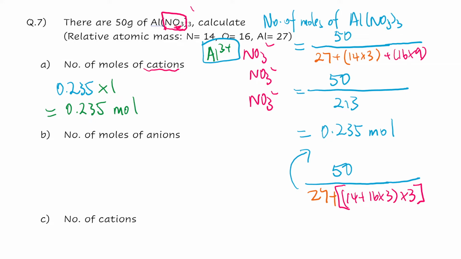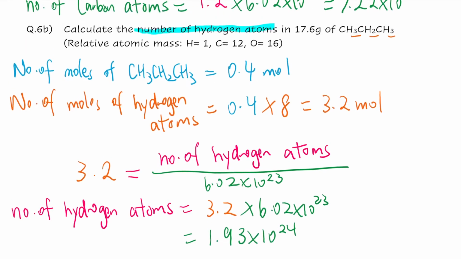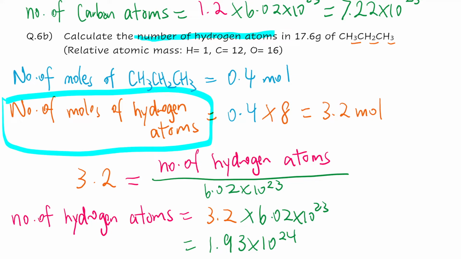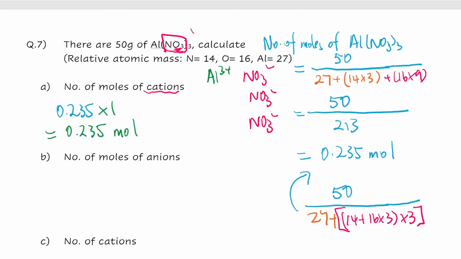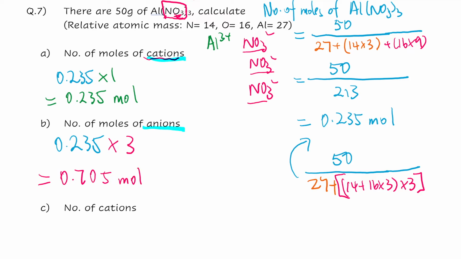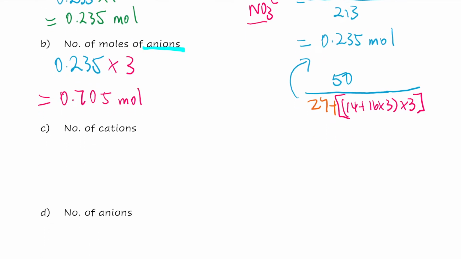Okay, so it's the same thing that you were doing here. Remember, we were finding the number of moles of hydrogen atoms. So now they're just replacing the word particles, which originally we found was atoms here. Now we've just replaced the word particles with the word cations. And we're going to do the same thing with the word anions here. So the original compound was 0.235. Now anions here, I'm going to use the same color. There are 3 of them here, right? So times it by 3. And then you take out your calculator and times it by 3. You should get this is 0.705 mole.